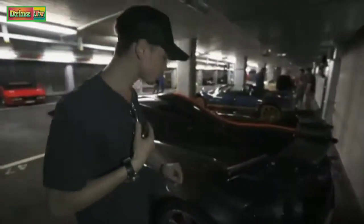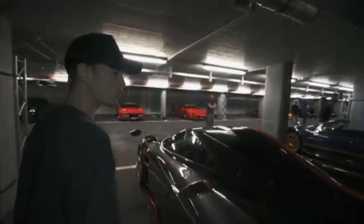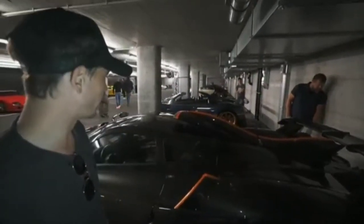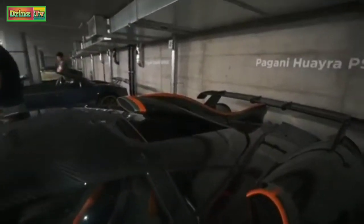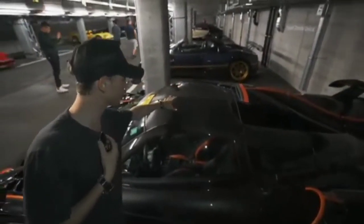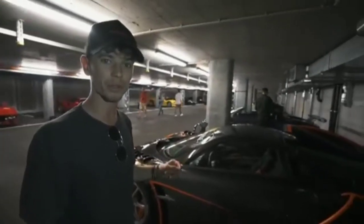Much bigger wing, and the big news is this is the first Huayra with the famous roof scoop. The Pagani roof scoops are so beautiful. It's also got a shark fin around back — that directs air to the rear spoiler. This roof scoop is amazing, first on a Huayra, and I just think it looks absolutely gorgeous. It's also had the glass removed on the roof — on the BC, for example, there was glass here, and that is all carbon fibre now. All in all, it makes for a really, really special car.